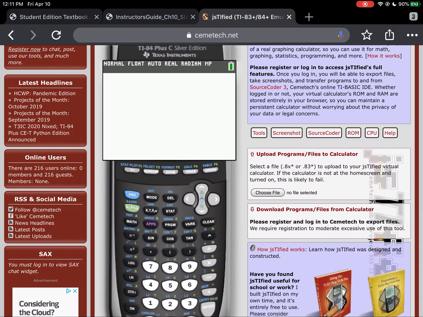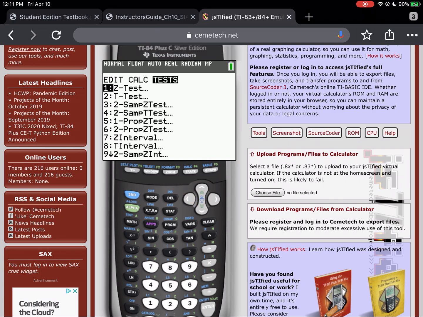So on your calculator, you're going to press Stat. You're going to go over to the Test menu. You're going to go way down to the bottom of the list. So I'm just going to press Up, which will take me to the bottom. You'll see that option D in my list looks like an X, but that is the symbol for chi, square, GOF, which stands for goodness of fit.